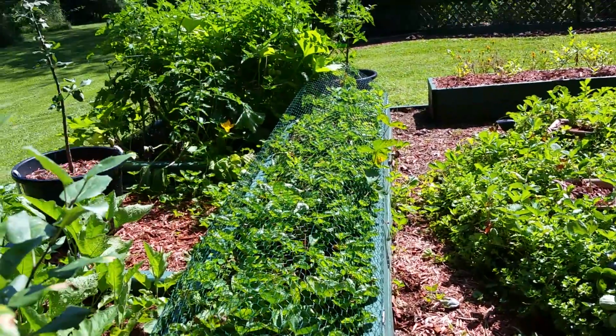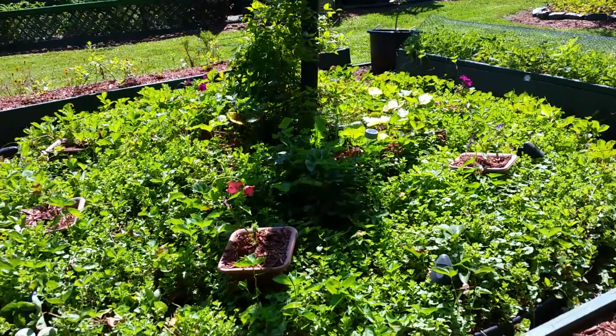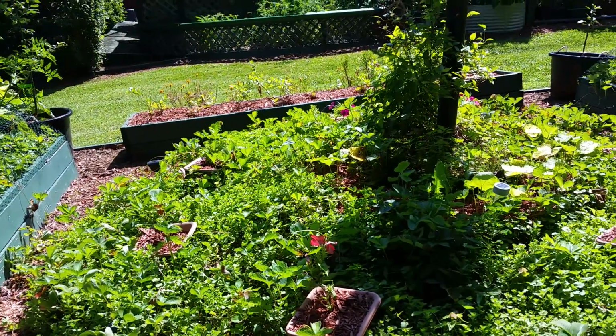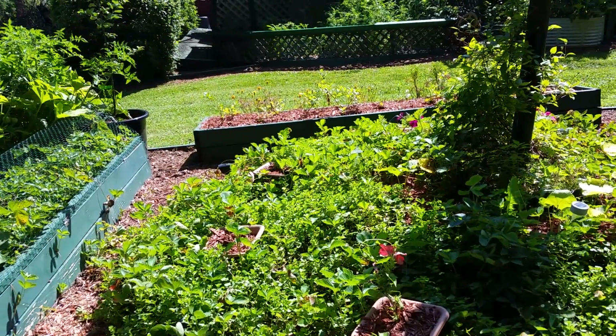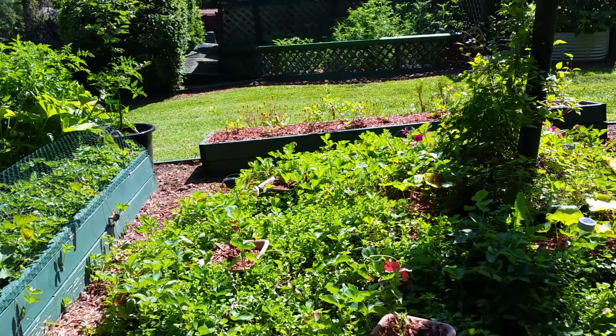And so the clover I just intermittently pull out of here, and I have some different petunias in here. I try to make designs. They get a little out of hand sometimes, so you have to get in there and spend an hour thinning everything down, taking out what you don't want, doing a little weeding.